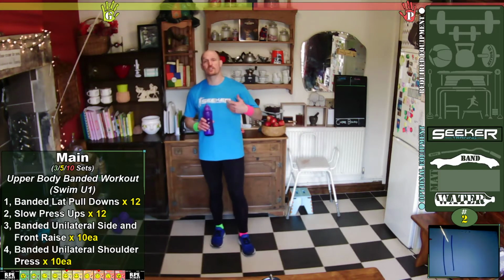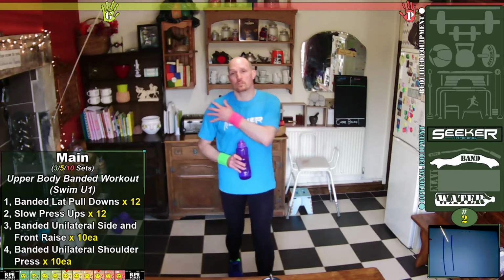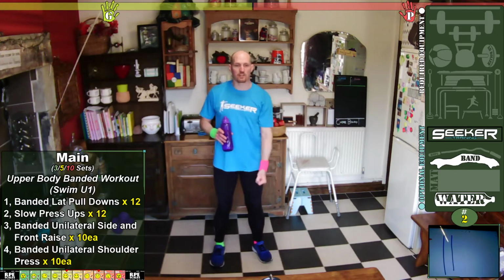The reason why I've designed it like this is because when you're swimming you will be using your shoulders quite a lot. So to get them really tired you need to get used to that, get used to the feeling of uncomfortableness. And then once you're used to that, hopefully the muscle will actually develop more in your shoulders and also allow you to actually move it over. That's why we're going straight from one side to the other.